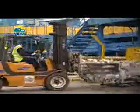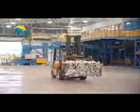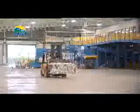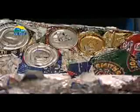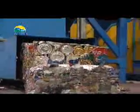Plastic bottles can be turned into a range of materials such as garden furniture, insulation for motor cars, and even clothing such as fleeces. Steel cans are sent to a specialist factory where the tin is removed before being sent to steel mills, where they end up being made back into steel cans. Aluminium cans are turned into briquettes before going off to aluminium smelters, where they too end up back as drinks cans.